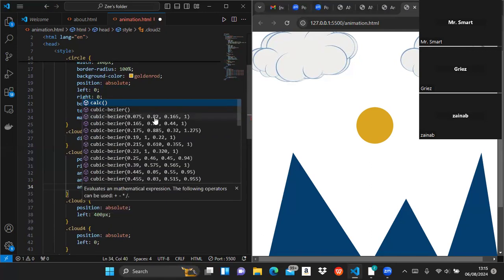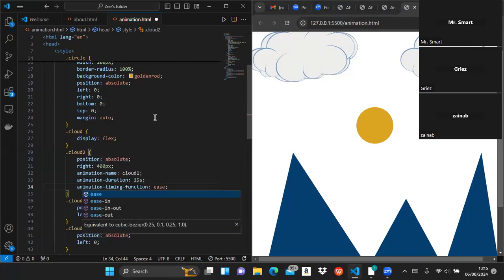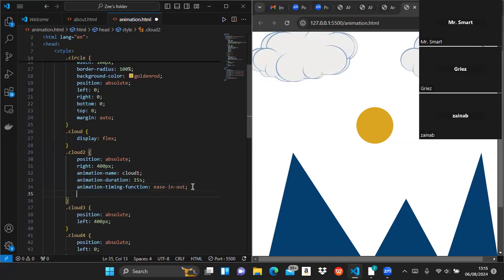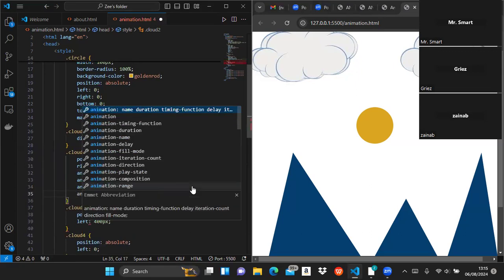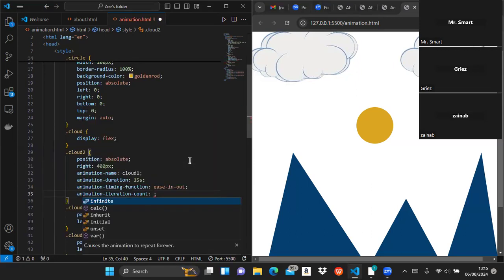Timing function will be ease-out, and the iteration count will be infinite.